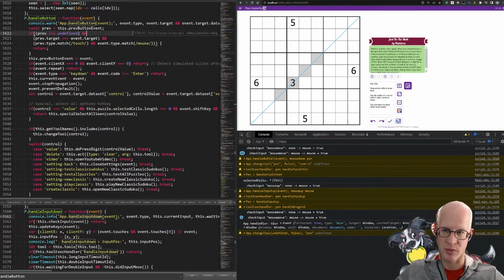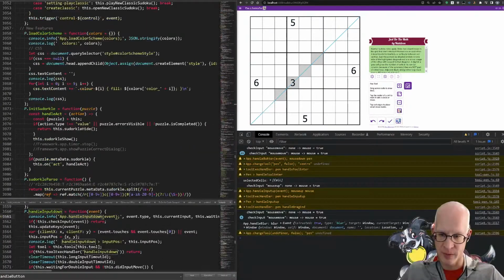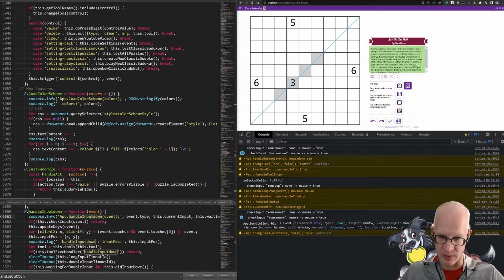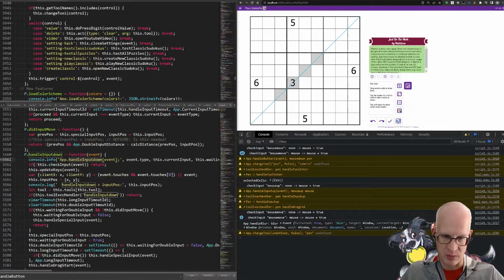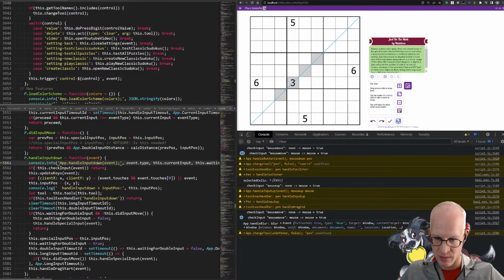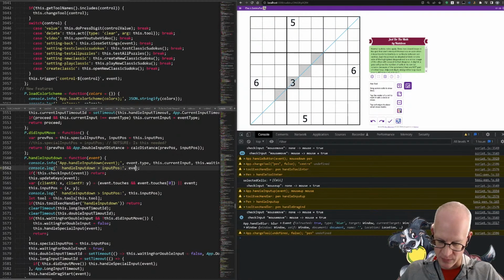That's kind of the problem, right? So if we look at input down, we'll look at event.currentTarget, and we'll do the same thing for input up.